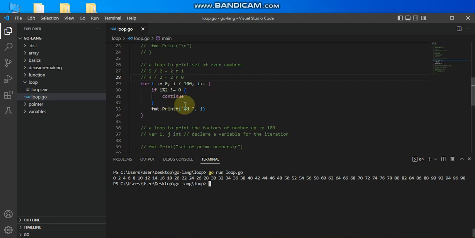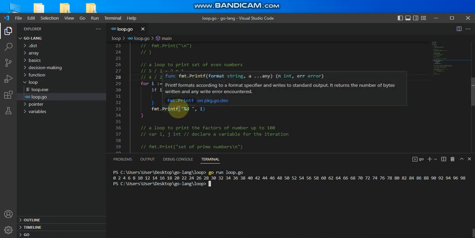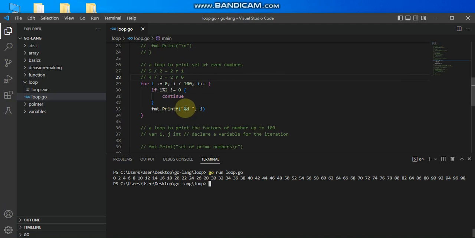And how do I print it out? Using printf, that is formatted output, percent %d, which is the format specifier for digit. Then I put a space in between. Then what am I printing out? I'm printing out my iterator variable, which is I. So that is about this one. Okay, so that's for the continue statement. It exits this execution of this loop if by the time I divide this and it is not equal to 0, it exits the loop.